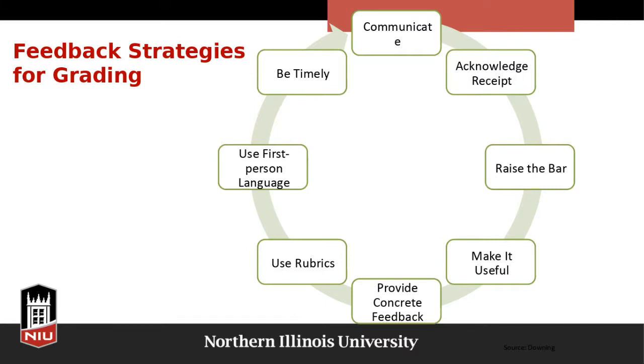Be equitable. So one way to do that is to use grading rubrics to try to keep your grading as objective as possible. Of course, it's not going to be completely objective because you've created this assessment, you've created the grading rubric, and so there's always going to be some level of subjectivity there, but at least using a grading rubric makes your grading a little bit more consistent when you're grading summative assessments. Grade in the first person, use I, return that graded work quickly so that students can learn from it, and make sure that you're acknowledging the receipt of your received assignments. So as students submit assignments, acknowledge that you've received them.